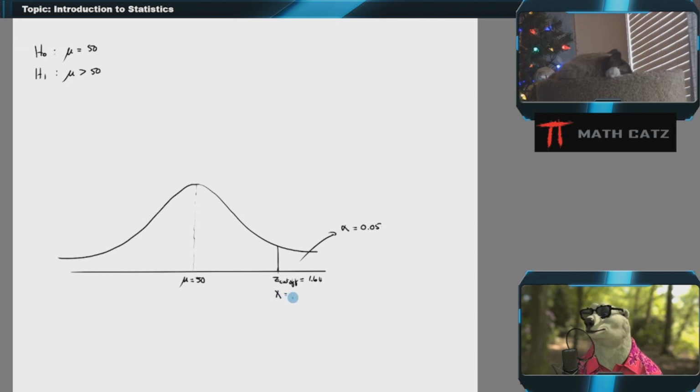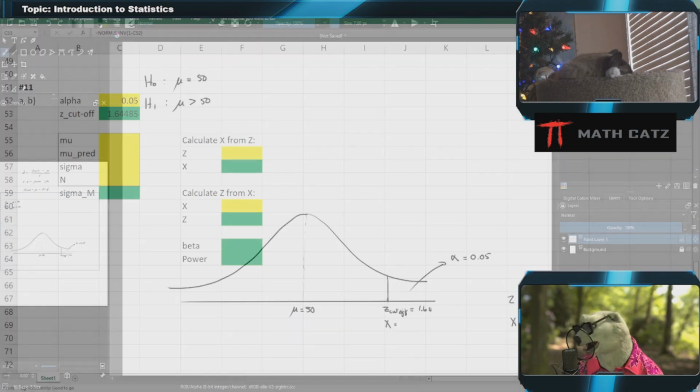Now that's going to be very similar to what we saw before in terms of the changed formula for effect size, where I'm looking for the predicted mean. Because remember, the z-score is my raw score minus mu over sigma. So now I have the z-score and I'm looking for x. So x is going to be mu plus sigma times the z-score. So I can calculate the corresponding raw score in my spreadsheet.